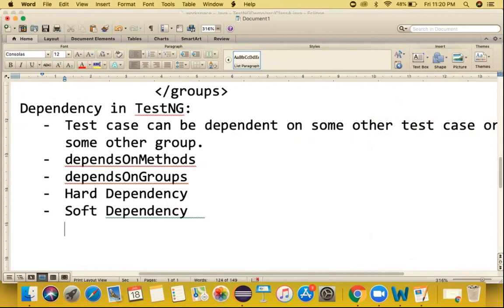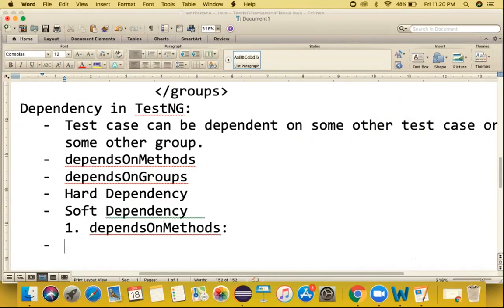Okay, so the first one we have is dependsOnMethods. This is the attribute that we have under the @Test annotation.